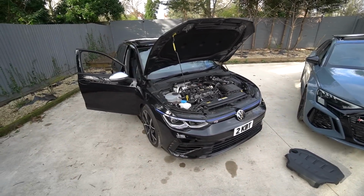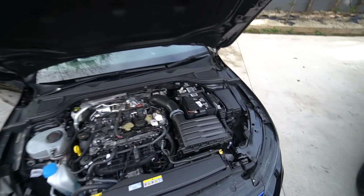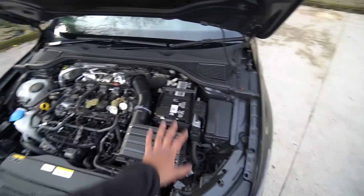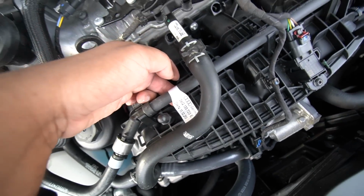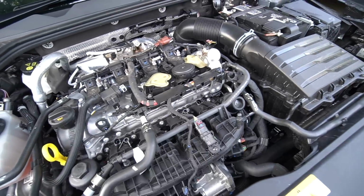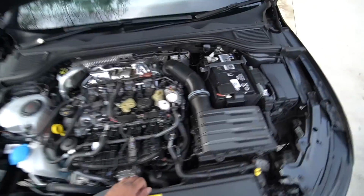A few people in Germany have tuned these cars, but on the grand kind of tuning scene, let's say, people haven't really got any mapped Golf Rs out there. Most of the people are running aftermarket tuning boxes. Interestingly with this though, compared to the other EA888s, we've got a bunch of Audi stickers everywhere. One there says 06K. Makes sense because the 5-cylinder is 07K, so there's been a 4-part, it's one below.